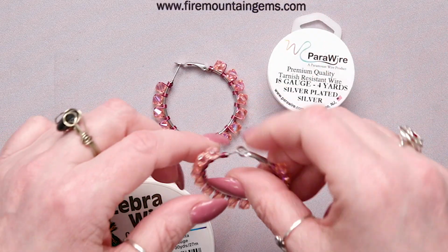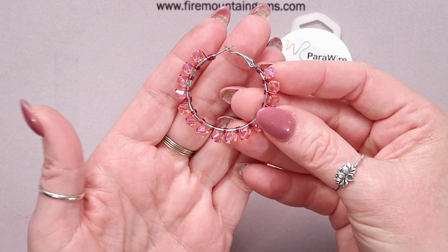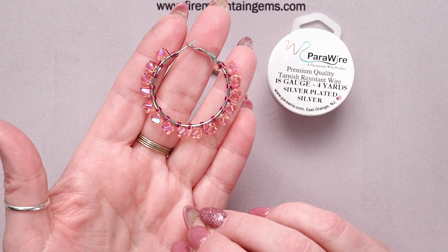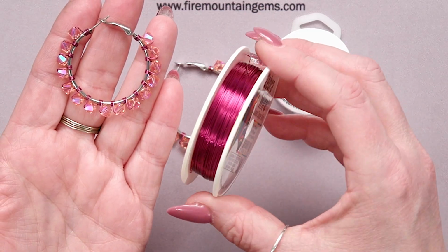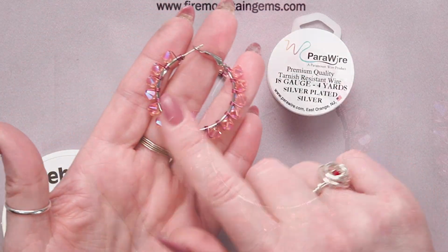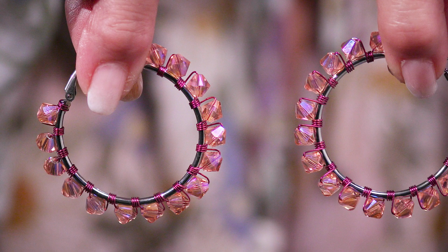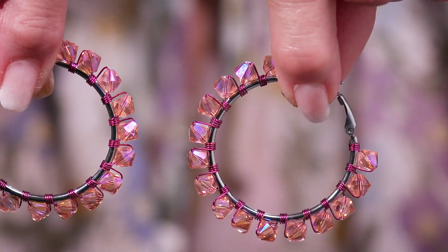Like in this project, I made these really cute earrings. They're just great. They're a stainless steel hoop, and I wanted a really nice contrast in my wire. I wanted to see the wire. And so I chose this really great magenta wire in a very thin gauge. I was able to use colored wire on this because this isn't going to touch my skin. They're earrings that are just going to dangle. So I'm not going to wear off that coating. It's perfect for this kind of project.